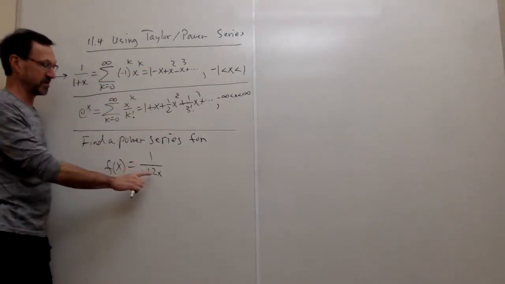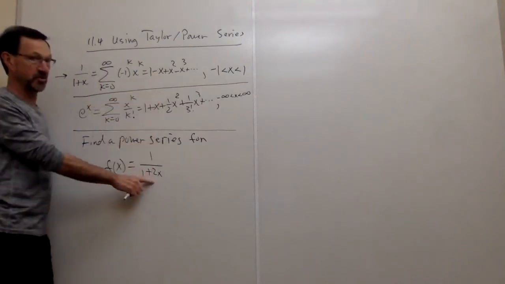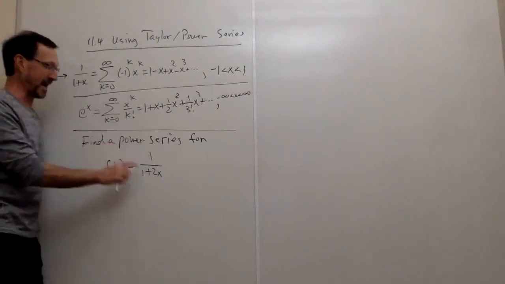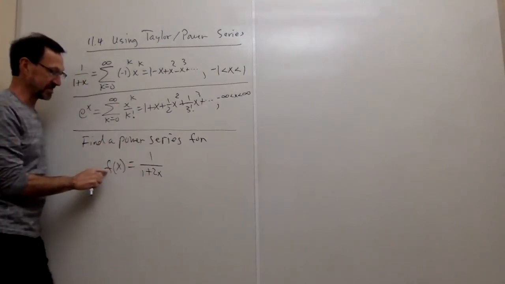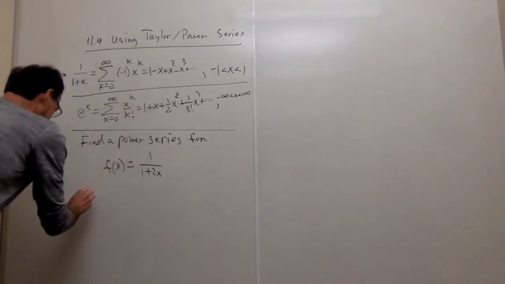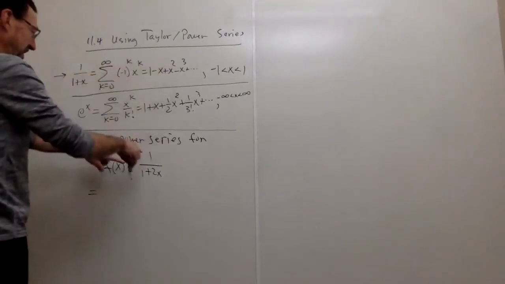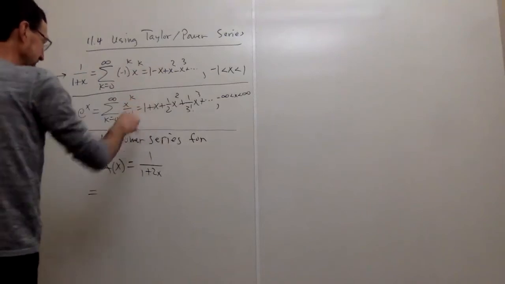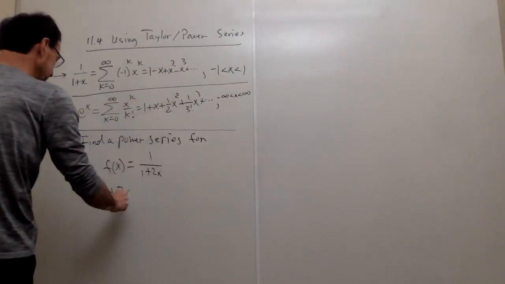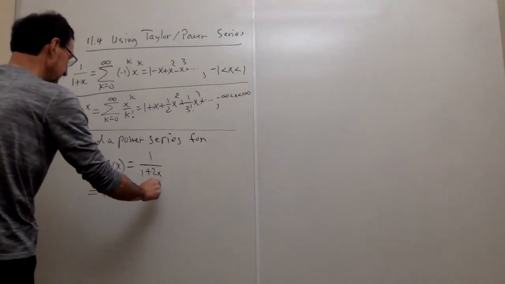The first thing we have to do is replace all of the x's with 2x. So we're going to think of this function evaluated at 2x. That's how we get to this function. So let's do that. Replace all the x's, and I'll write equals, the same as this equals sign, we're finding a power series for it, and nothing changes here. And when I replace x with 2x, I get a 2x, and then I get a 2x squared over 2.